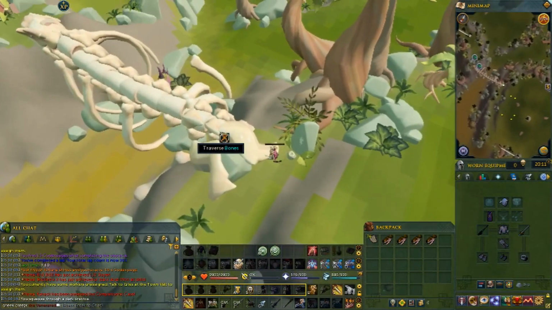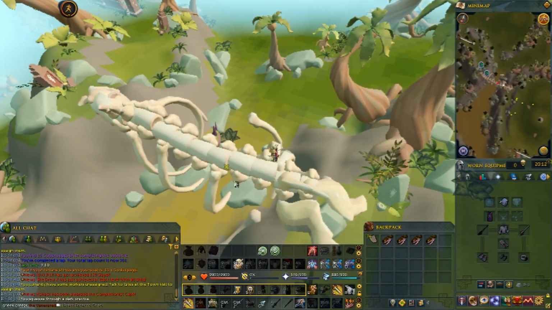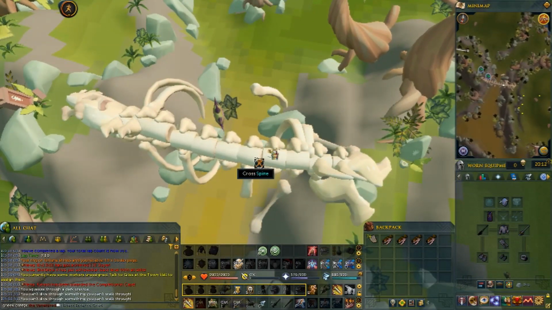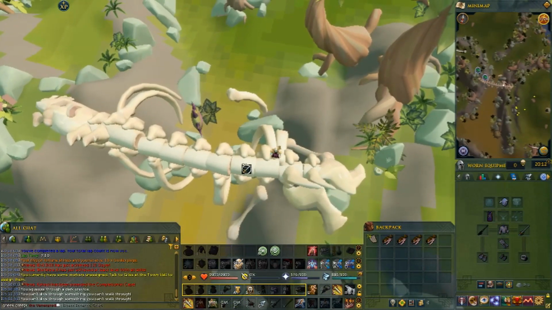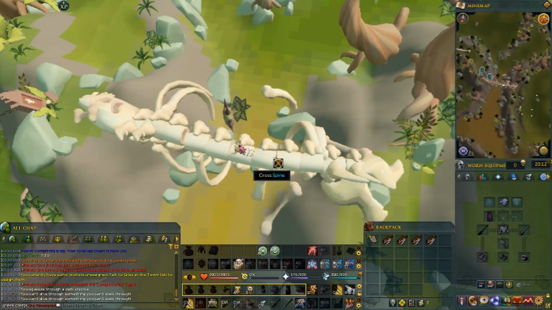Alright, and this bit's a little bit challenging. So we're going to be doing the reversal on what we did coming in. And you want to click right about there. Nope. Apparently RuneScape doesn't agree. Okay, so here is where you want to click. Right on top of this little ligament thing. I don't even know what you call it. Vertebrae? I don't know. So, right about there.